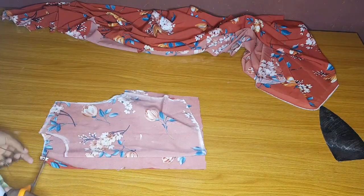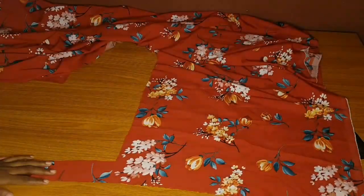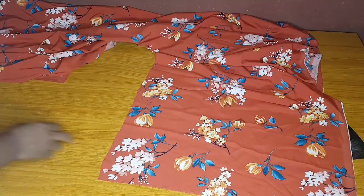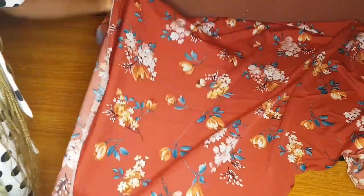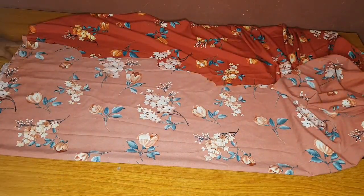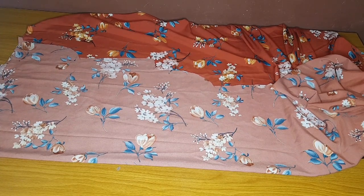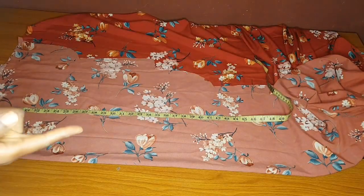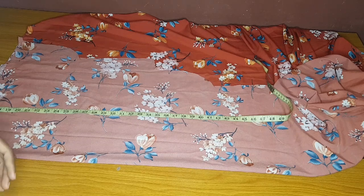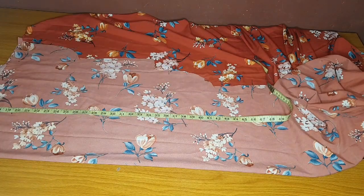That is all for the bodice. The next thing I will cut is the down part of the gown. The full length of this gown I want to be 38 inches after drawing the strings. One important thing about this dress is that you add an extra 10 inches or more to the length, so that you will have gathers after drawing your string. The dress will not be straight - it will be an A-shape so that after drawing your strings, the gathered fabric will pack a bit and fall into shape.